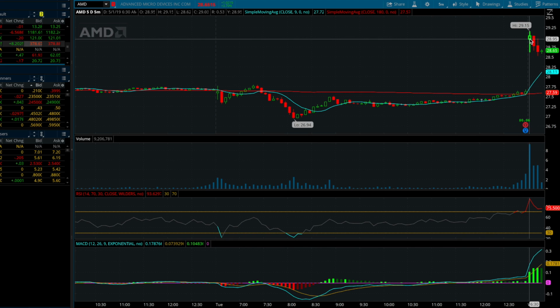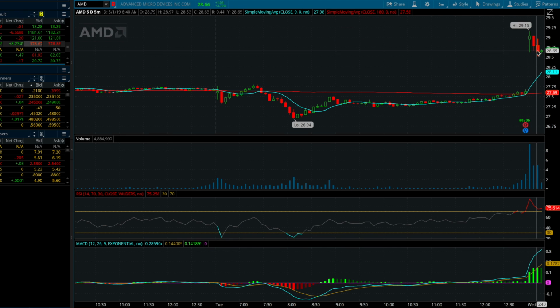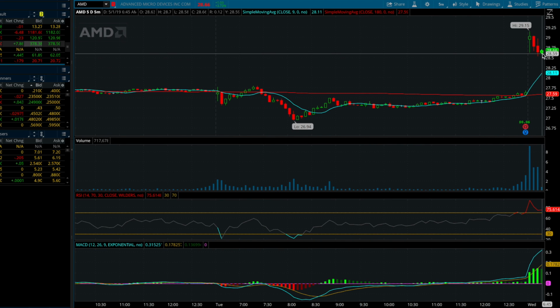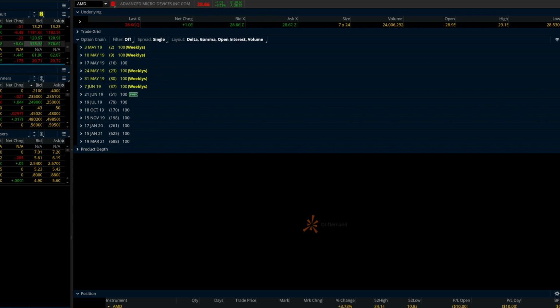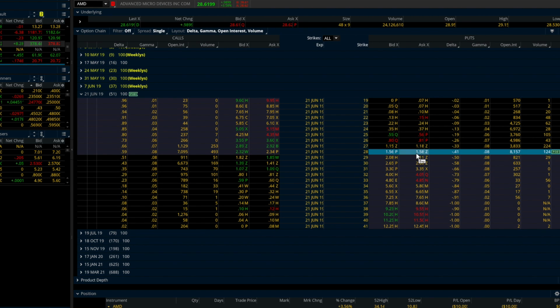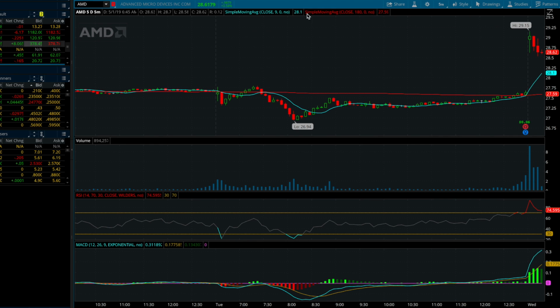So let's play this like an overreaction. We have a green candlestick and two red candlesticks, and it does look like it's going up. Okay, so we do have a green candlestick, but let's just go ahead and get our order ready so we have this ready. We're looking for something over 50 days. Here's 51 days, and I already have this highlighted, but this was the put option.